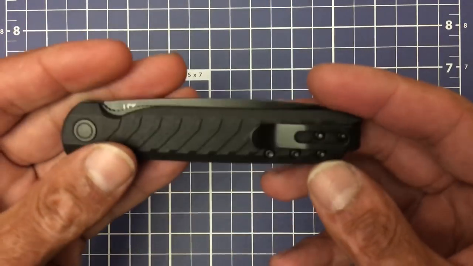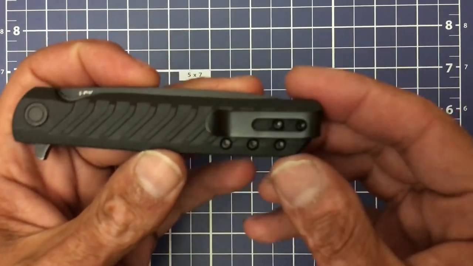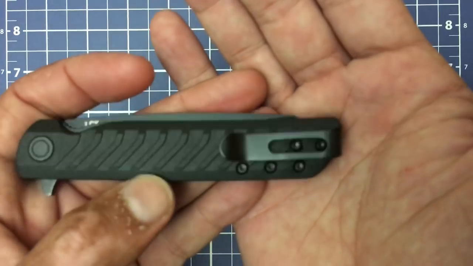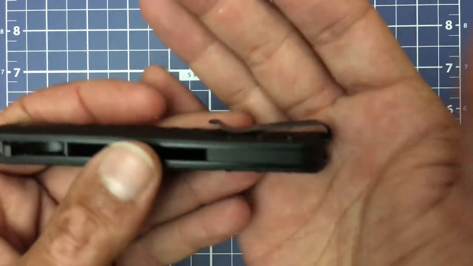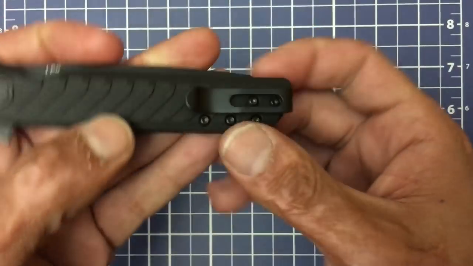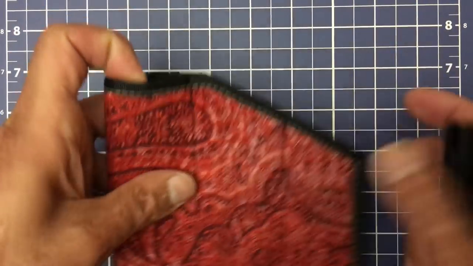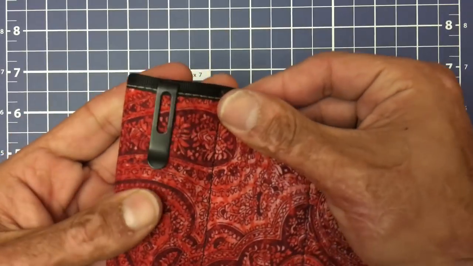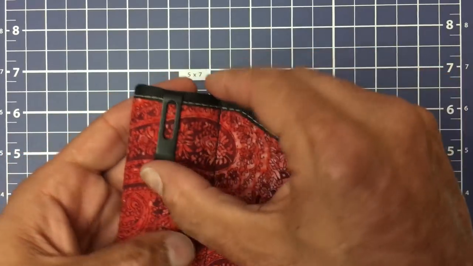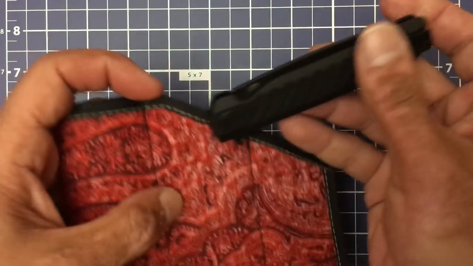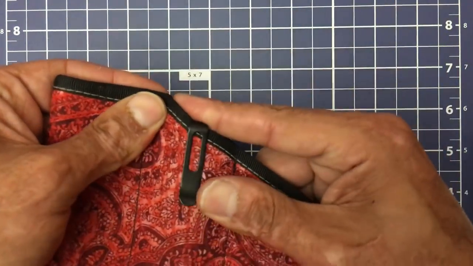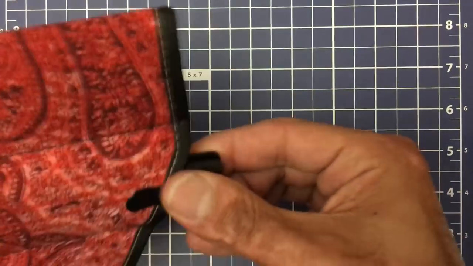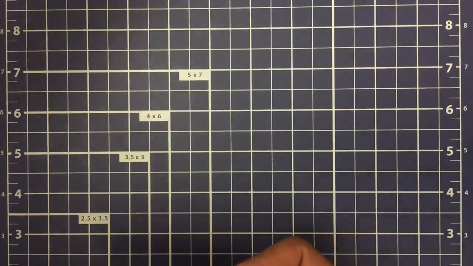Let's flip it over. You have a perfectly executed deep carry pocket clip. Those screws are countersunk. CRKT tends to do a good job on that. The retention on this pocket clip is pretty good. Let's see what it looks like in your two types of pockets. You got your flat pockets, kind of like what I'm wearing today. And it completely disappears in the pocket. Well done if you like that. And it's going to disappear in your slanted pockets as well. Good retention. Goes in and out of the pocket very easily.